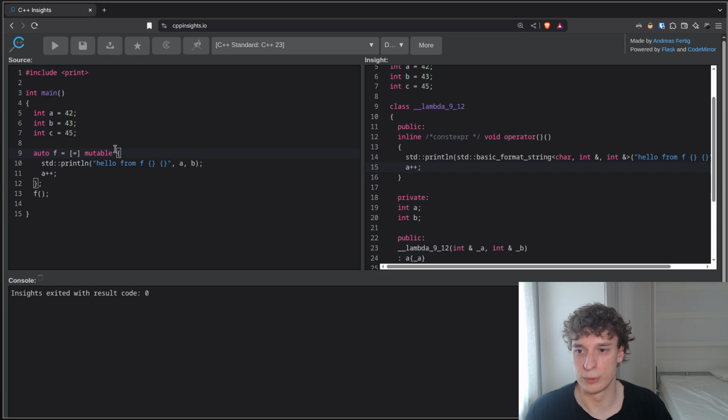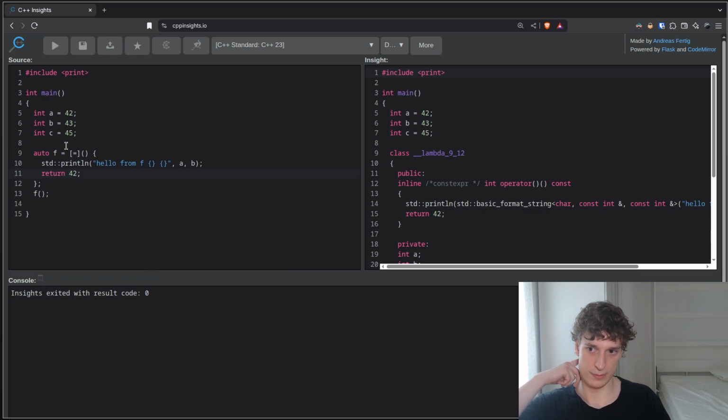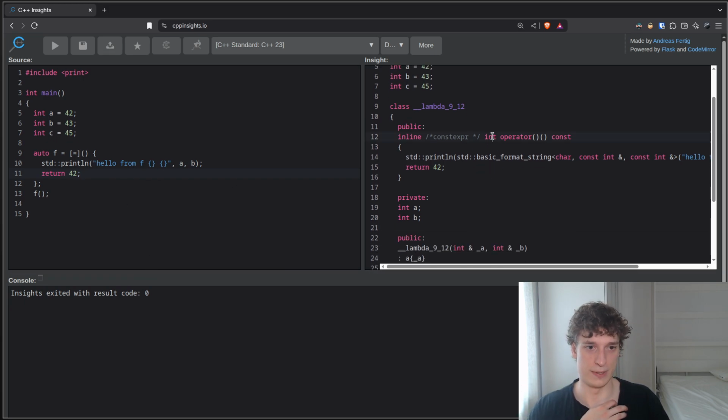Other stuff that I wanted to point out is that, if we go back to not incrementing it, you can specify the type. You see that here it has deduced the type for us as void, but let's say if I return 42, it will basically deduce the type as an int, or it should. Yes, it did.